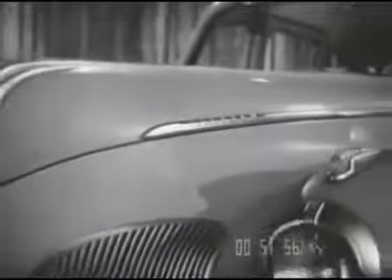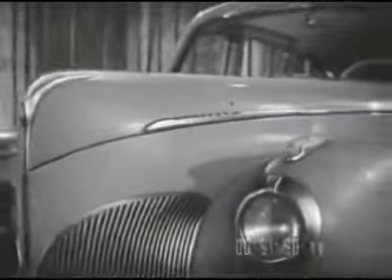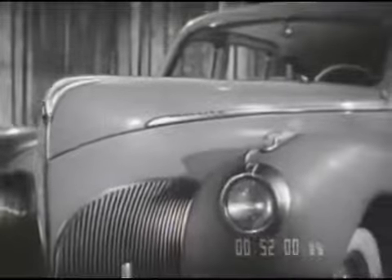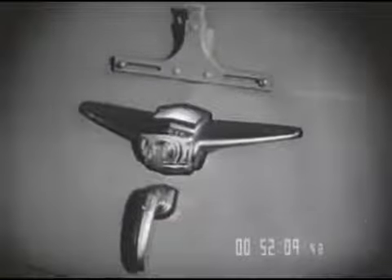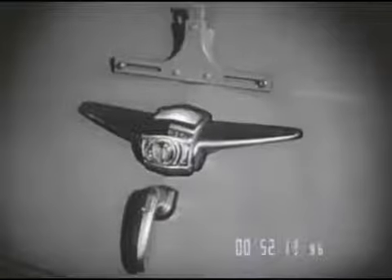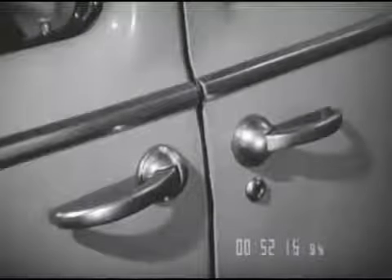The style leader of them all continues to set the pace — beauty lives in every flowing line. The striking beauty of Lincoln Zephyr front end styling is more outstanding than ever. In addition to new features of front end styling, the rear end has a new combination license plate bracket and light, stop light, and rear deck handle. The advanced design of the door handles is sure to gain instant approval — a very slight outward pressure on the handle releases the door latch, yet every safety feature of the lock has been retained.